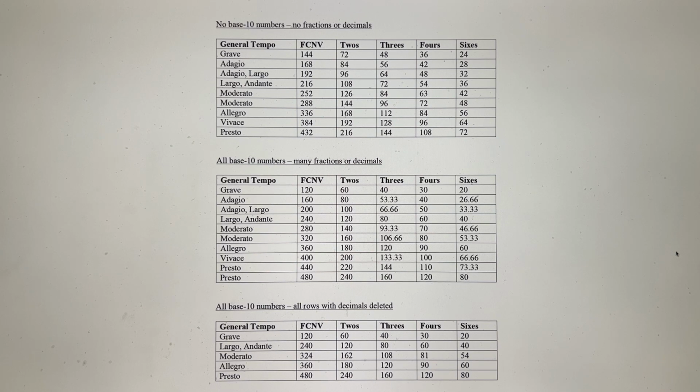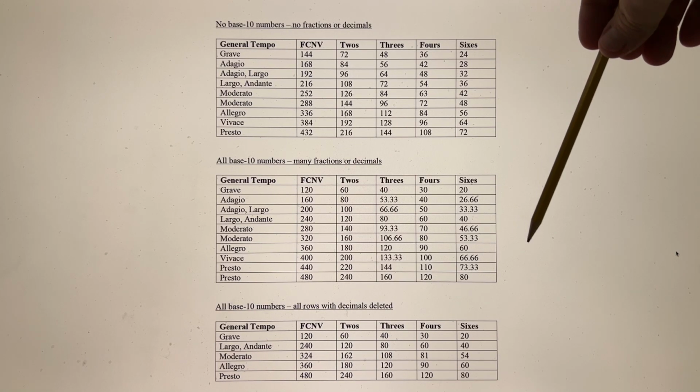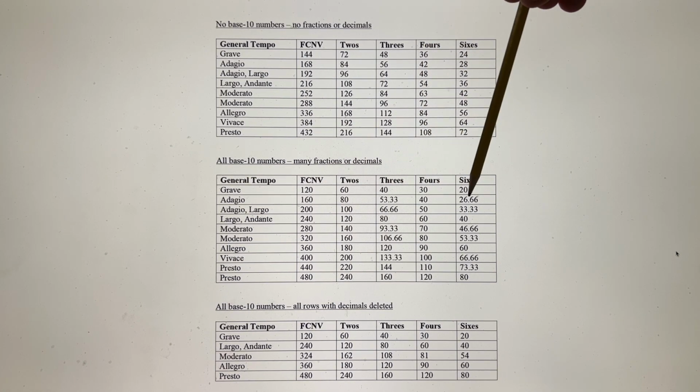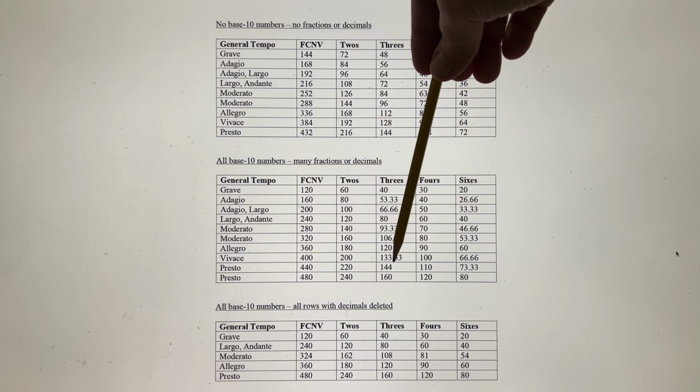being a composer. You are a composer, and you wish to utilize a proportional system of tempo in your music. And you go about trying to devise a sort of matrix of rows and columns that describe these tempos. First off, I would say 99.9% of human beings prefer whole numbers, not fractions. So if one is devising an ideal kind of matrix that you can use in your composition or whatever you're using it for, human beings do not want decimals or fractions. So you see all these values are decimals.